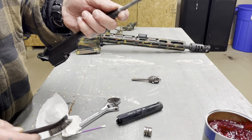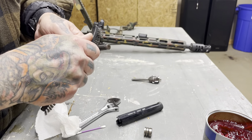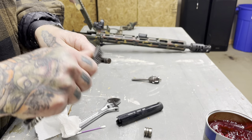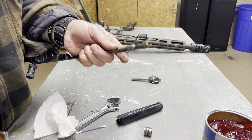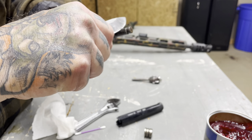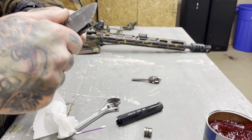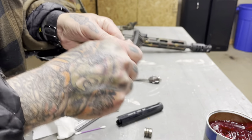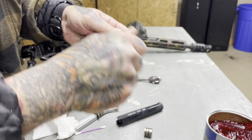Next we're going to take that same assembly and go to the front of the op rod. There's a bunch of carbon built up on here so we're going to get all that off. This is another one where if you're shooting shitty ammo it's going to build up, mainly where it's making contact with the puck, which is right here. So we're going to scrape some of that off. I've shot different ammo and I've seen it build up quite a bit. And keep that stuff out of your bourbon — make sure your cocktail is somewhere out of the way.